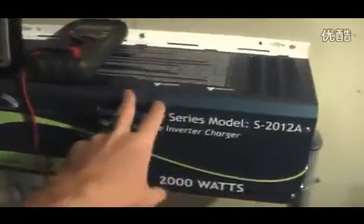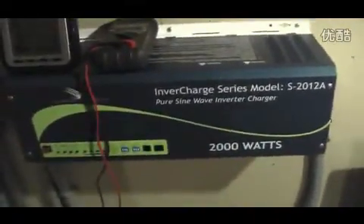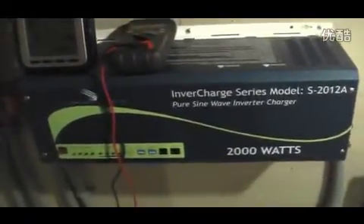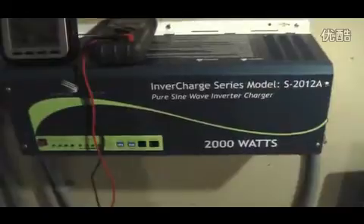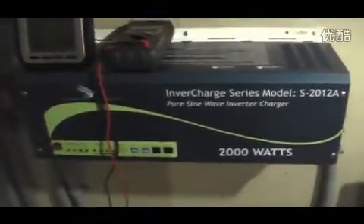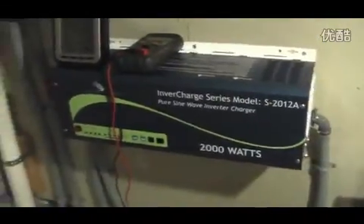I went over my inverter last time. What I didn't mention is that this is also a charger — I'm really happy with it. It hooks up to your panel on a 30 amp breaker and you can charge your batteries off this, the onboard charger. It will charge your batteries in about 8 hours depending on your amp hour total — if you're close to a 1000 amp hour battery setup. So if you know a storm is coming in and your batteries are low and you didn't have a lot of sun, I think it's a cool feature. Right now I have no solar panels, but I do plan on having them in the not so distant future.